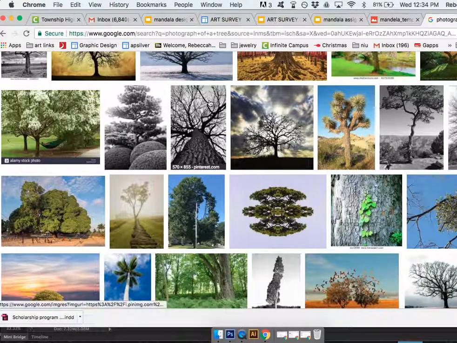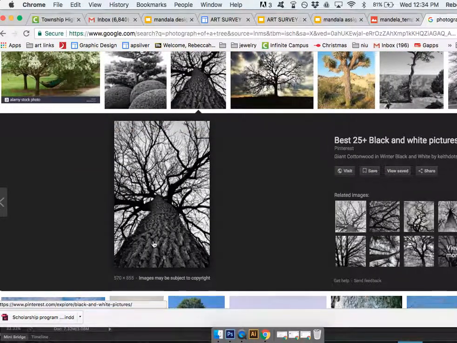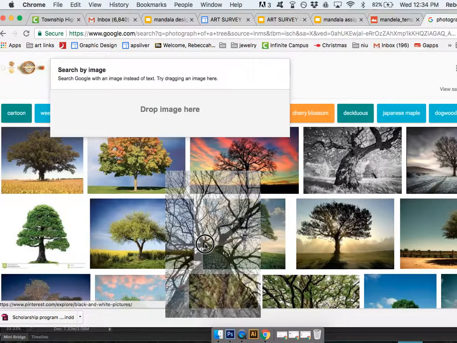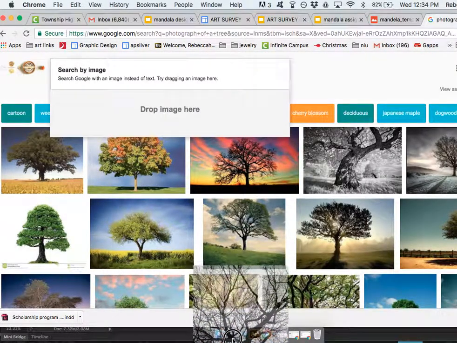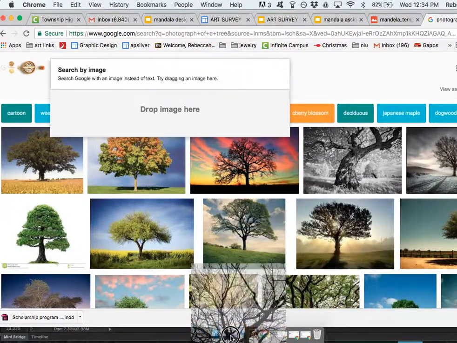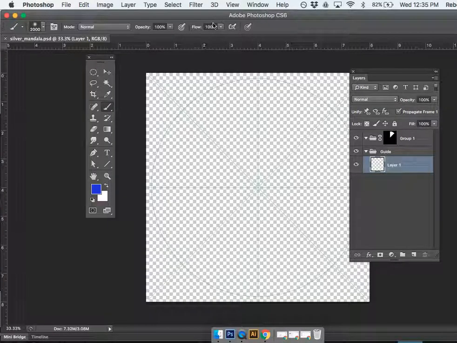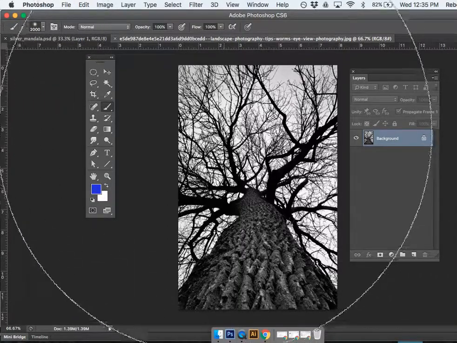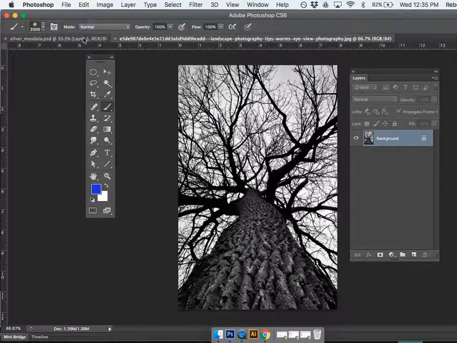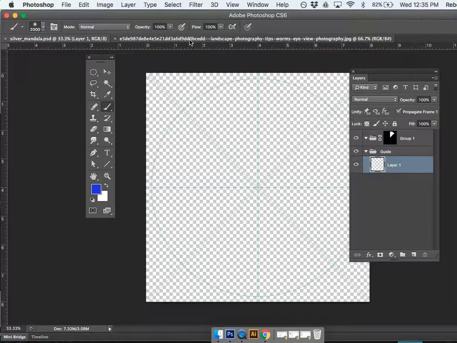I'm going to do something on purpose. I'm going to grab this very symmetrical image. You can see it's symmetrical in the sense that if I divide it down the middle, it's pretty much the same thing on both sides. Not exactly, but that's a nice image of a tree. And if I mouse down and drag this into Photoshop, sometimes I can get away with that. If that doesn't work, let's see if it worked. Good. So it's on its own image. So this is my mandala and this is a tree.